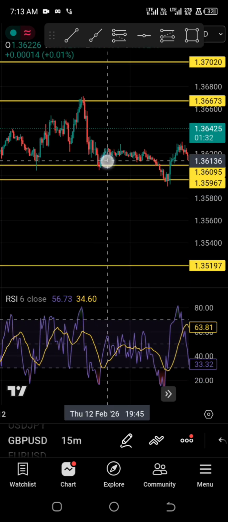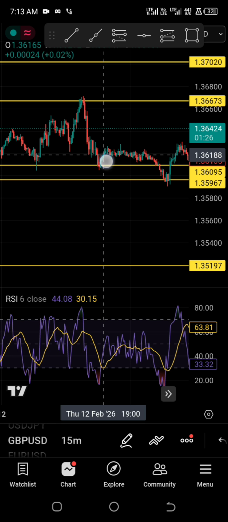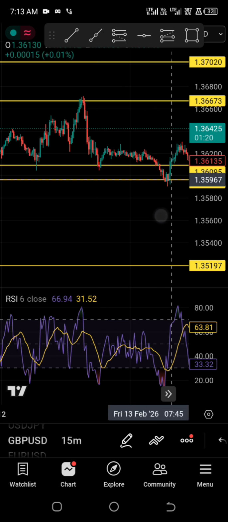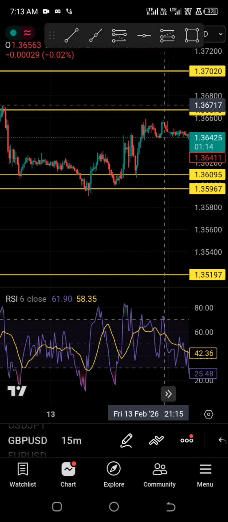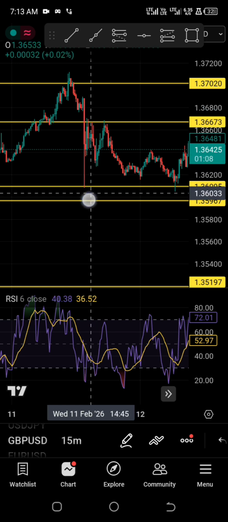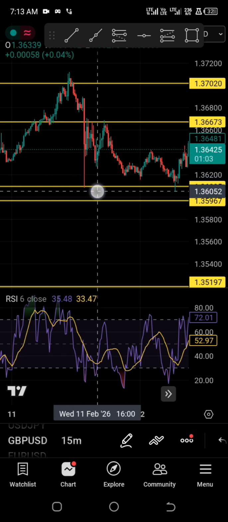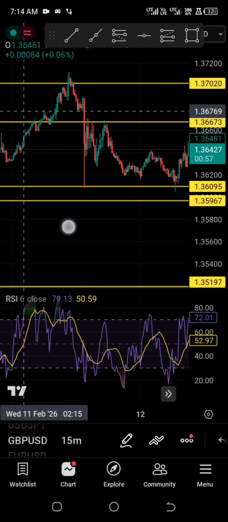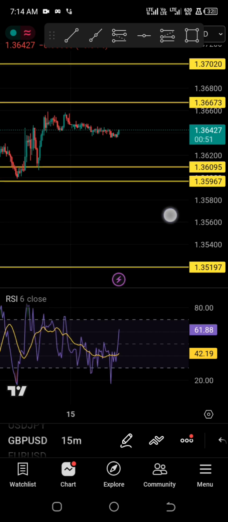If you have bought from this zone, definitely at this zone you'd be in drawdown. But like I said, if you entered for a buy at this zone, your SL would have been below. So this one would have taken you into drawdown, but you won't be in loss because later on the market moved to the upside. This is how we use our RSI for confirmation. You can see where this market came down, maybe tagged you in from this line, and then using your RSI, boom, a little push to the upper side again. This is how we trade using our RSI.